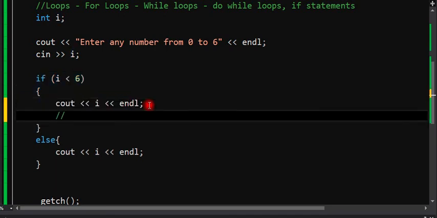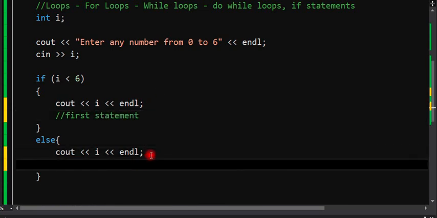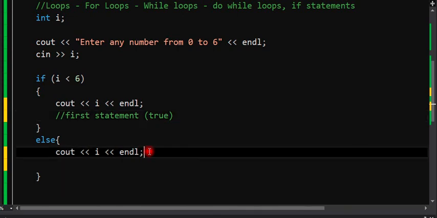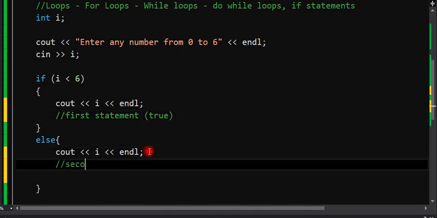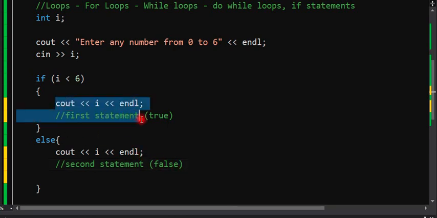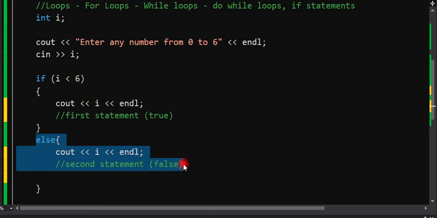But if this is false, we are going to the second statement, and if it's true, we are going to the first statement.